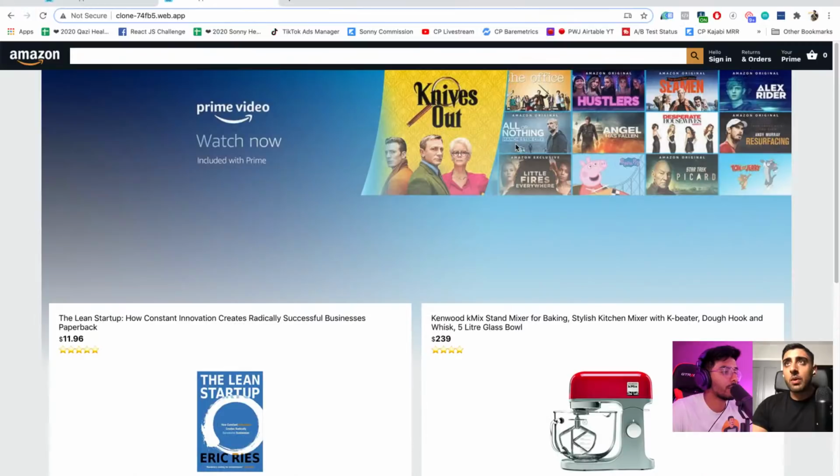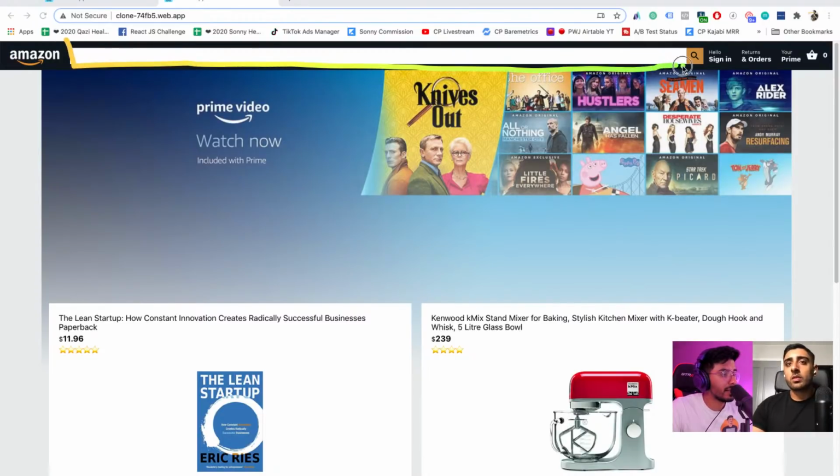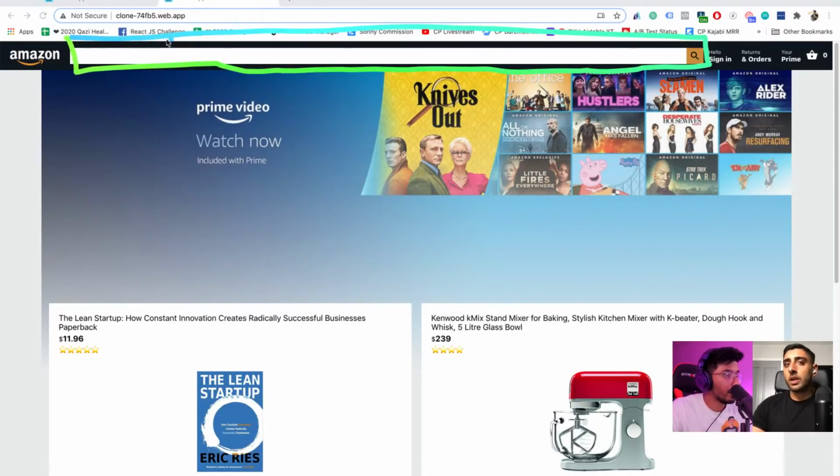So let me just ask you these questions. On the left-hand side, we've got this logo that you're talking about, the Amazon one. Yeah, exactly. So that's one thing that we're going to be building in this header. The second thing we're going to be building is this search input field in the middle with the search icon. The third thing we're going to build are these nice little four things on the right-hand side, which we call children. Exactly. Got it. Beautiful.